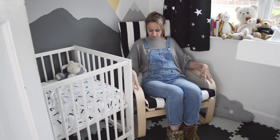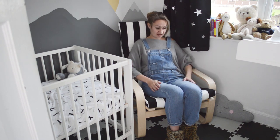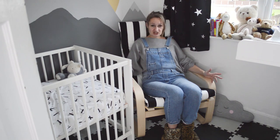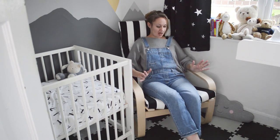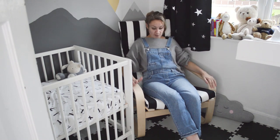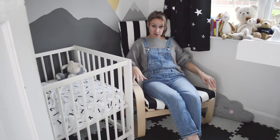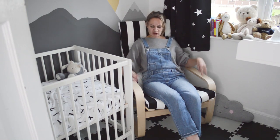In terms of downsides, the only real one is that it's quite low, so you've got to use the strength in your legs to get you and the baby up, since you won't have your arms free. It's not any more difficult really than getting off the sofa, so it's not a big downside, but it's probably something to be aware of if you do struggle getting up and down. All in all I think this is a great chair — it was £75, and the cover and frame are interchangeable, so the frame comes in about five different colours from light wood through to dark wood.